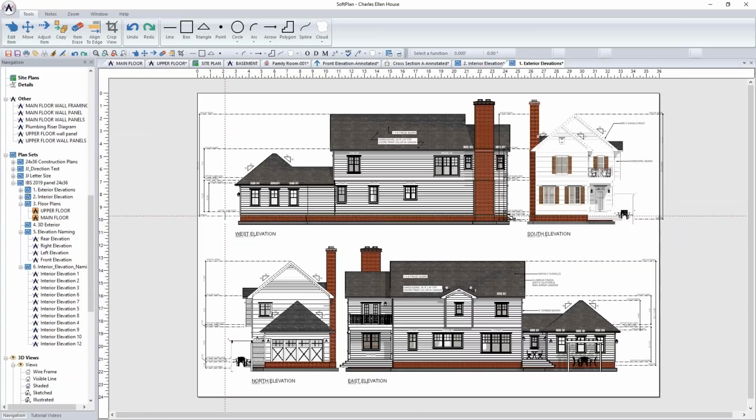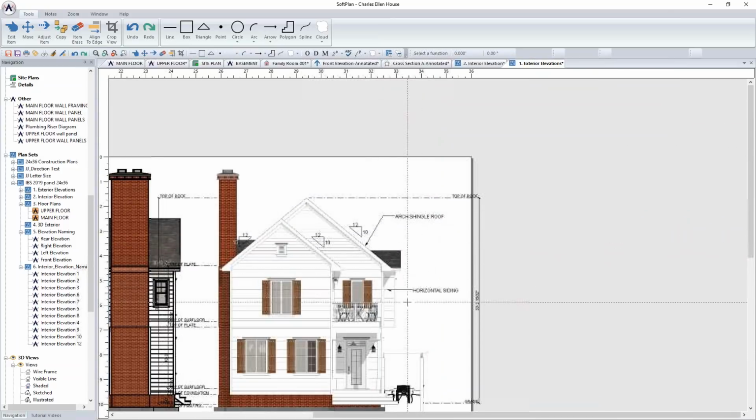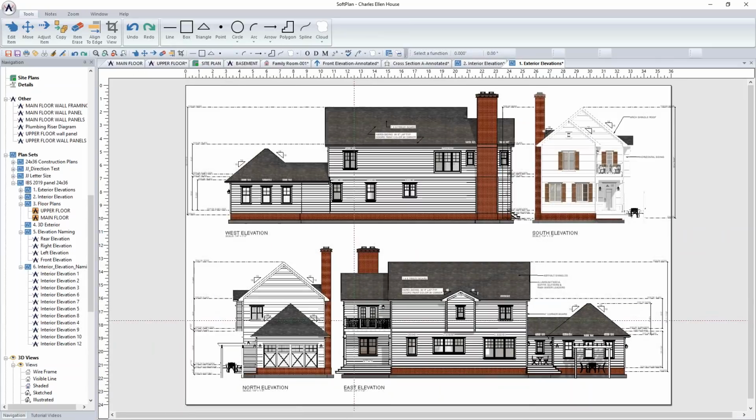As I open this up and take a look at it, this is my plan set, if you will. This is the front elevation with the couple of notes that I have added onto the drawing. So that is annotated mode within the plan. There is a lot there that obviously I'm just scratching the surface on, but we're very, very excited about that because we think that it's going to enhance your drawing capabilities.